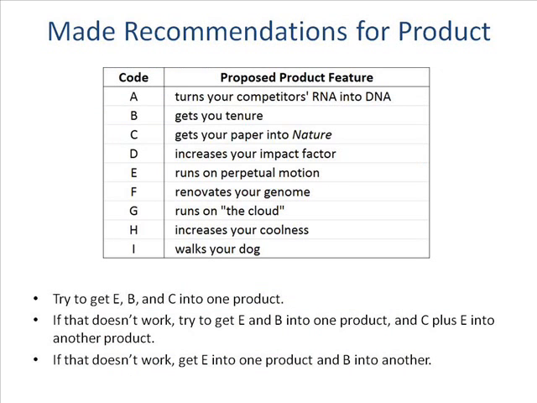From the analysis presented on the last slide, we make the following recommendations. Try to get E, B, and C into one product. If that does not work, try to get E and B into one product and C plus E into another product. If that does not work, get E into one product and B into another.